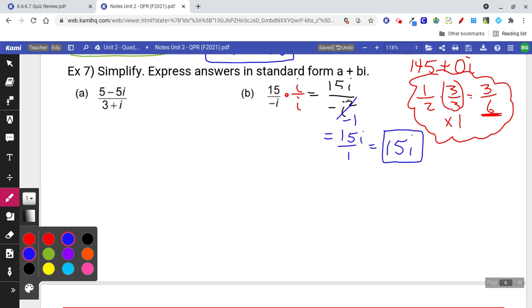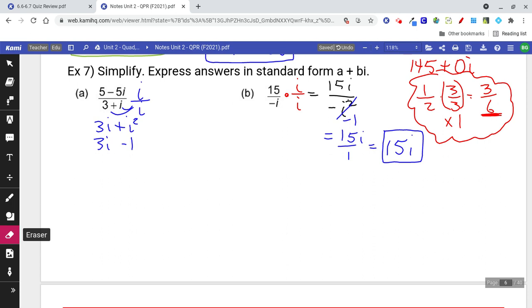Now, in part A, it's harder because you can't do the same trick. So don't write this down. I'm going to show you something that's wrong first. Don't write this down. If you tried the same exact trick, what ends up happening on the bottom is distributive property, and you turn it into 3i plus i squared. Okay, if you distribute like that. Now, i squared is negative 1, so that's good, but you've just carried the i over onto the other part of the denominator. You still have an i on the bottom. That's not ideal. We don't want an i on the bottom.